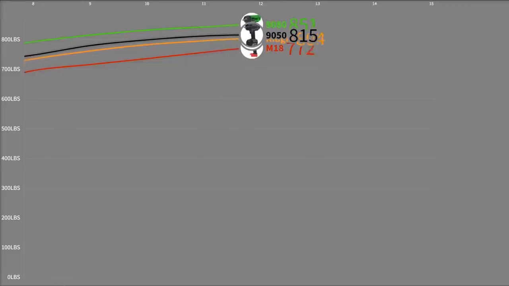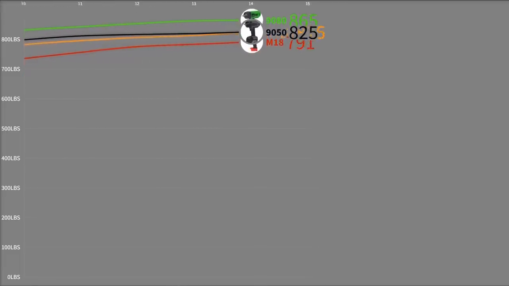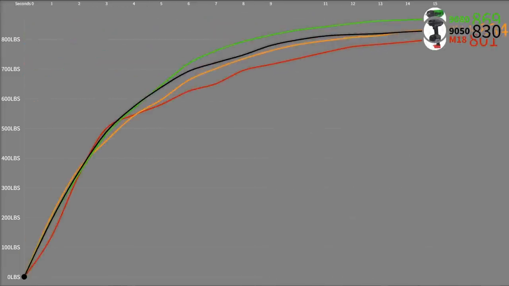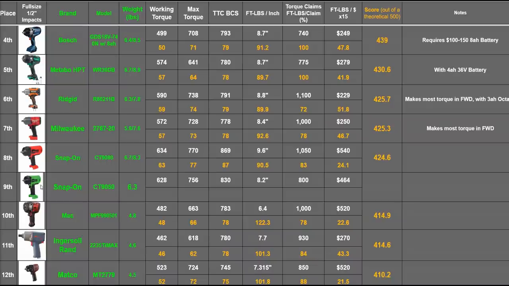But before we head there, we have to see just how this 9050 stacks up on our leaderboard, even considering its price. Starting just below the 9080 for now, and don't ask me why this 9050 image is green. That's the only image they have out yet. The 9050's super impressive runs are turned into points as 63, 76 and 83. At 8.2 inches long, that makes this one of the shortest high torques we've tested. And with 830 foot pounds to its name, yeah, 101.2 points. That's a cordless record for half inch impacts.